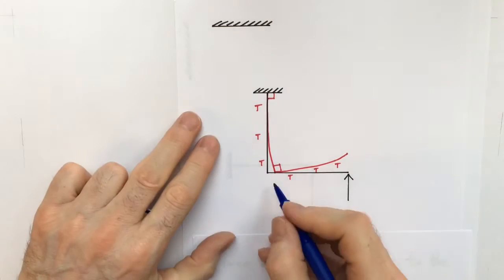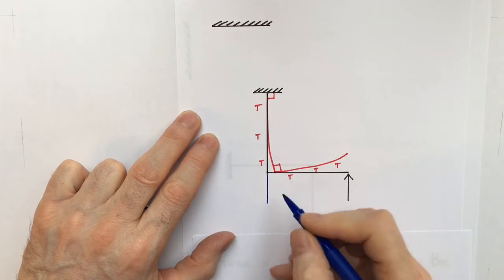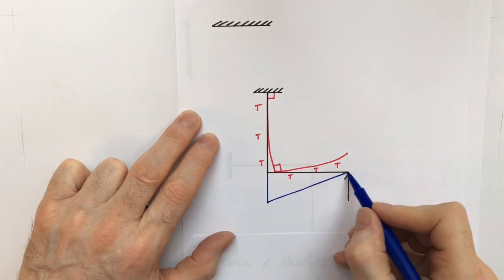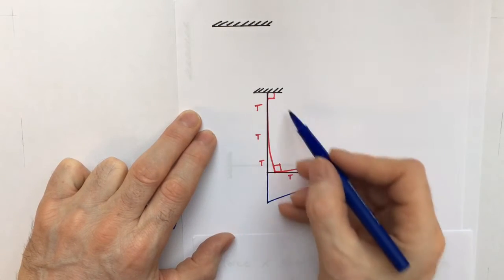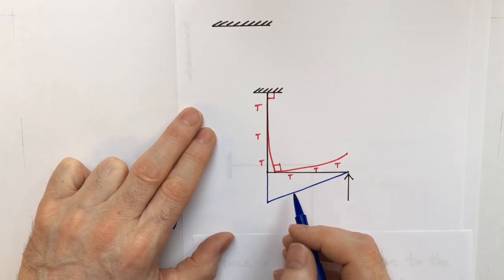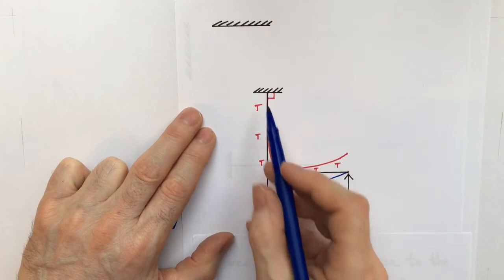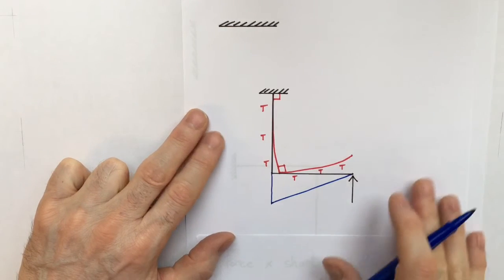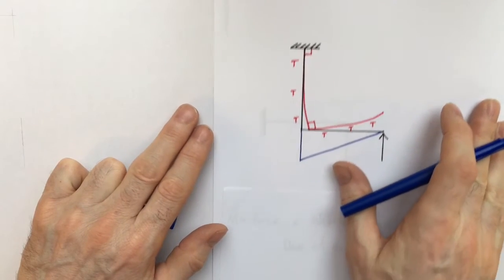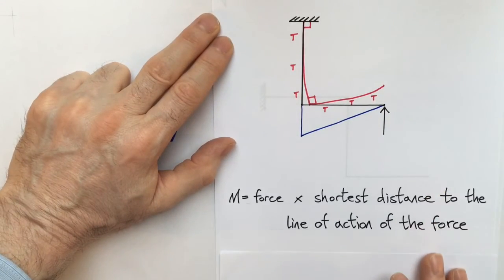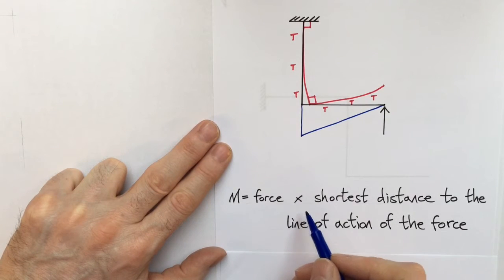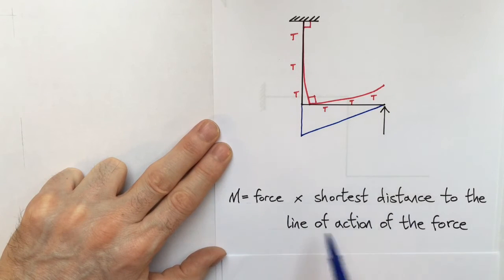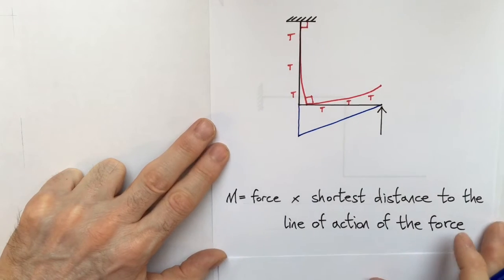I forgot to say earlier, why am I interested in finding out where tension is? Because that's where I draw the bending moment diagram. I've already got the bending moment diagram for this part of the structure. This is kind of triangle. This goes straight to the tip. This is the bit that I'm interested in now, the vertical leg. So the bending moment is a force times a distance. But is that so? I'm just going to give that definition a slightly longer wording now. I'm going to say that the bending moment is the force times the shortest distance to the line of action of the force.